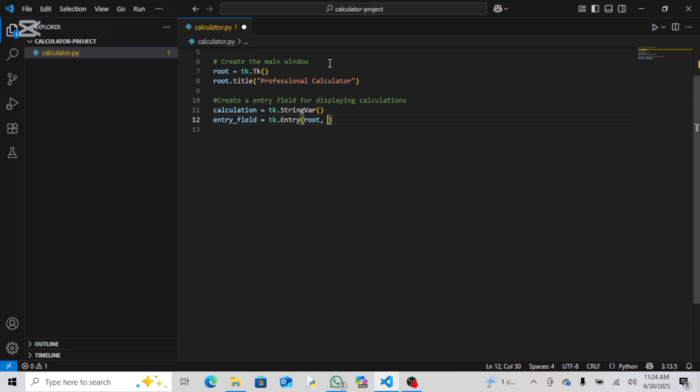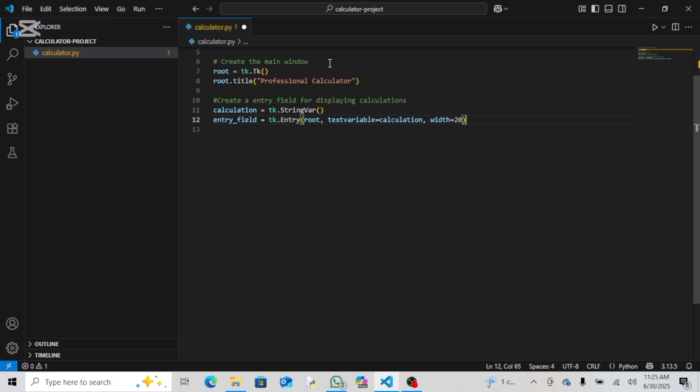I'll now say textvariable is equal to calculation, which is the string variable we created, comma, and then I need a width. So width is equal to 20 for now.